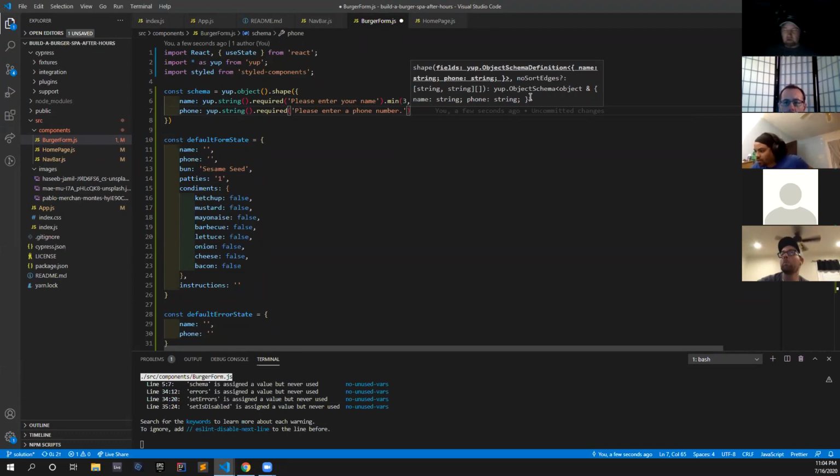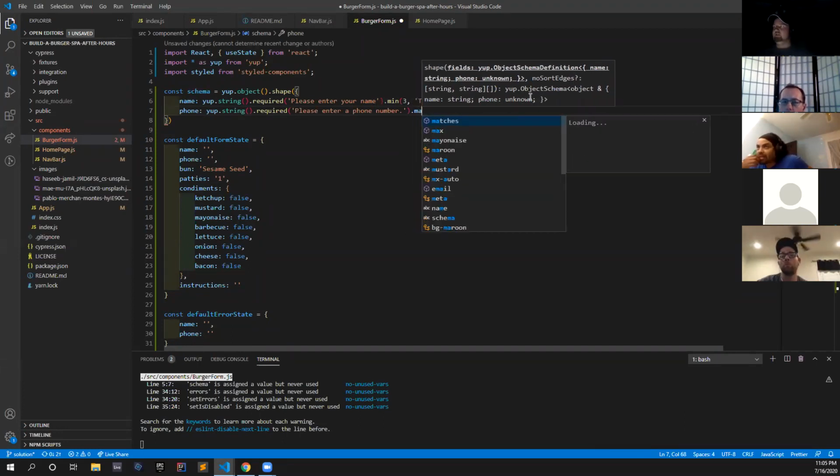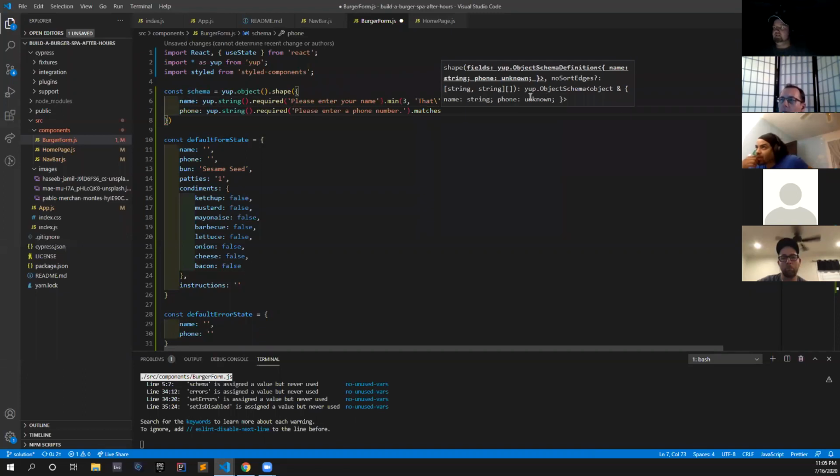Basically, I want it to be 10 letters, quote unquote letters, numbers long. And I don't want there to be letters. Letters can't be input. So I think the only way I'm going to be able to do that is with matches, and I'm going to actually have to use regex.